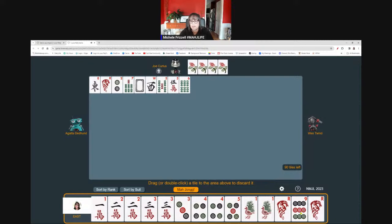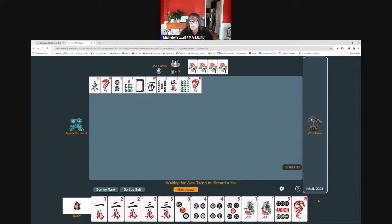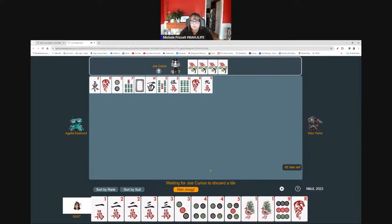Okay, pair of red dragon. Nobody wanted the red dragon. So you might think, oh, Joker bait. No, that has no power because a red dragon was discarded. Plus it went around during the Charleston. Just because you have an unwanted pair doesn't make it joker bait. It has no power in this case because nobody wants the red dragon. Okay, we don't need big numbers.